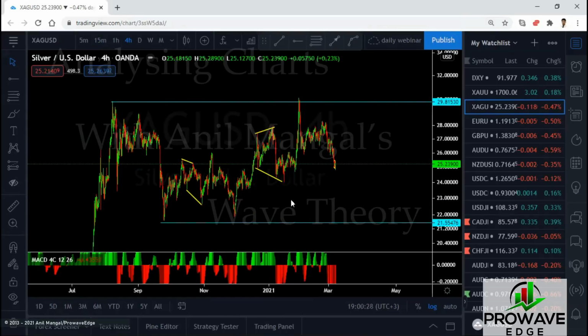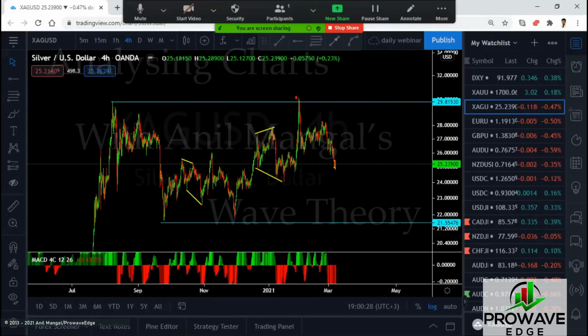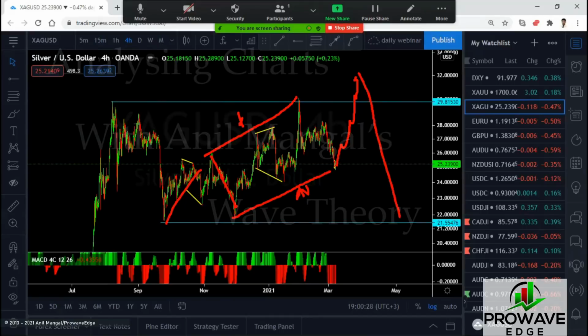Here's the question. Can we look at this as a possible running flat? You probably wouldn't have seen this anywhere else, right? Only the people who learn from me look at that running flat the way I'm looking at it. That's not a common pattern you find anywhere else. So you've got a move up, you've got a sharp move, you've got a sharp move. What are the chances this comes back, makes a new high here, and still comes down?